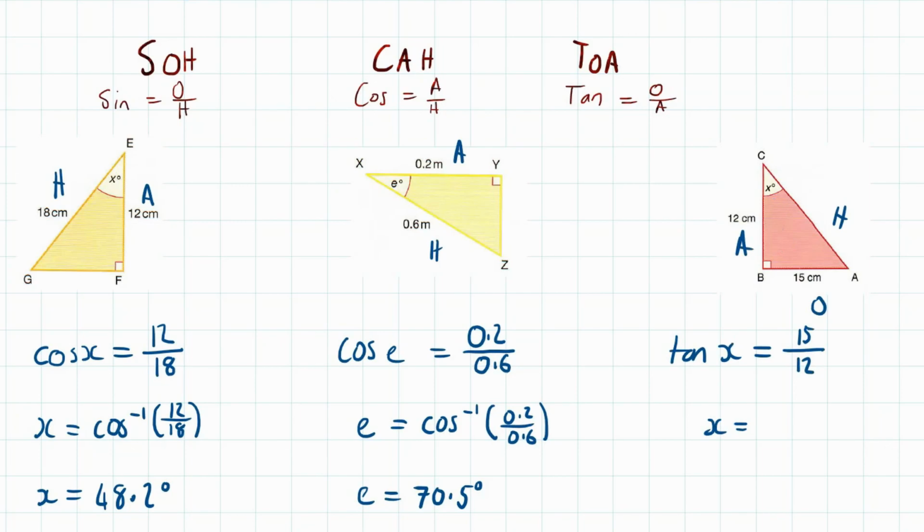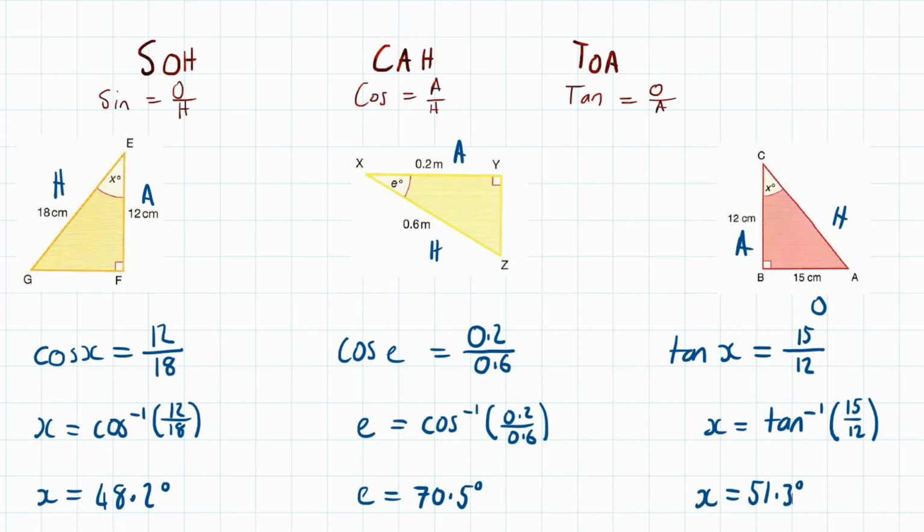X therefore must be equal to the inverse tan, right? That's how we get the x by itself. We apply an inverse of tan to both sides, of 15 over 12. Now, how do we get the inverse tan on our calculator? We press Shift tan, and it comes up with the inverse with an open bracket. You just pop in 15 over 12. You can close the bracket by using the cursor, and then you press equals, and you should get x is equal to 51.3 degrees.